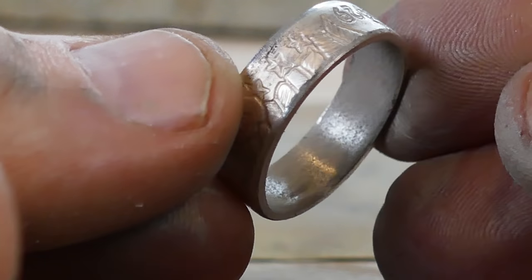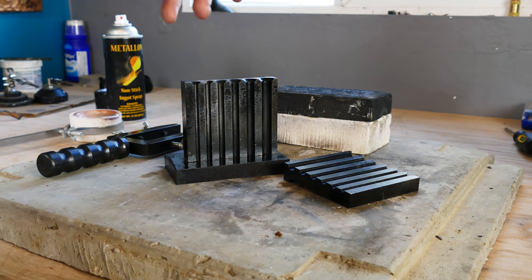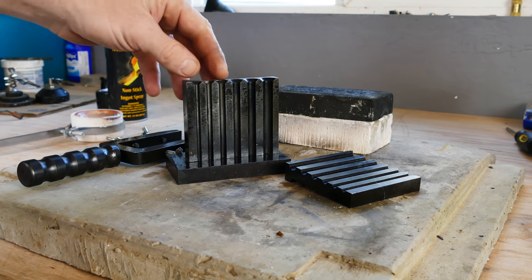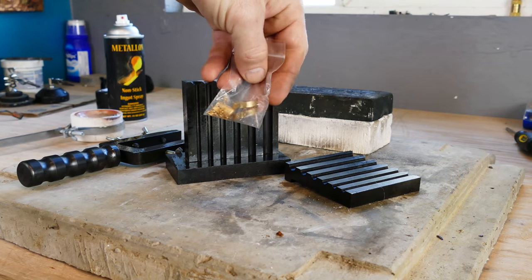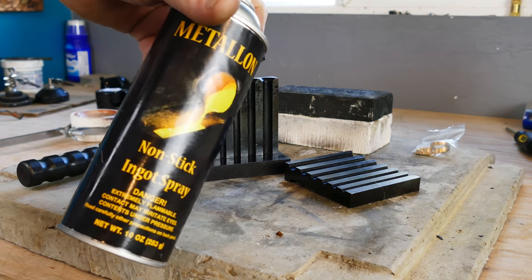I think we're ready for our gold liner to be put in. Let's go ahead and make it. Before we start casting, we want to make sure we have all the stuff we need. So we got our mold, our ingot mold, all that sitting there, ready to go. Obviously our scrap gold that we're going to be melting down is important. We got that. Got our non-stick ingot spray.